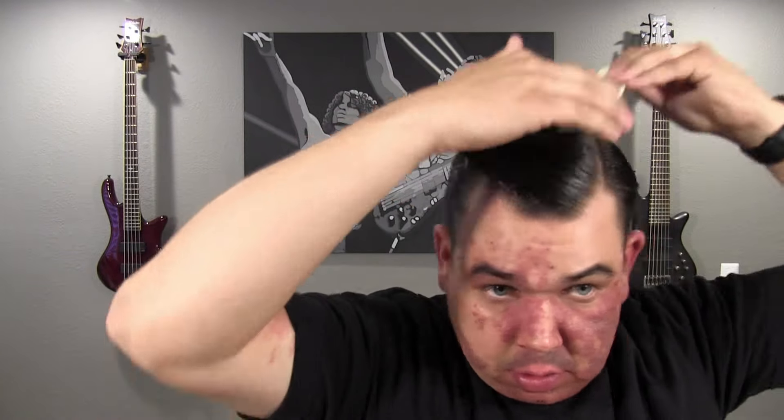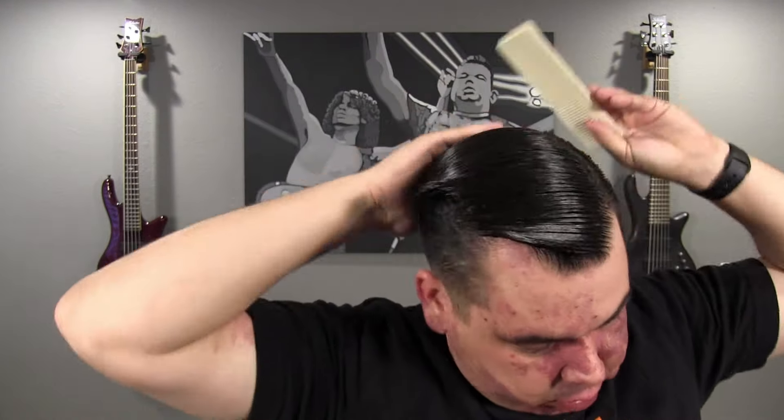There's this dry kind of stickiness to the product that I'm not totally fond of. It doesn't really work against you but the feeling of it is just kind of interesting. Combing it is really simple, nothing too crazy. Everything's slicked and parted. There's this dryness feeling that I was telling you about that I'm just not crazy about, but nonetheless it is still slicking down as if it wasn't dry.